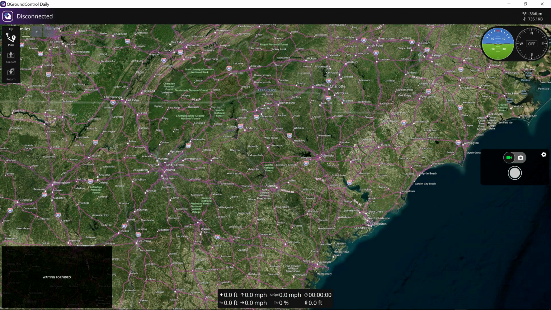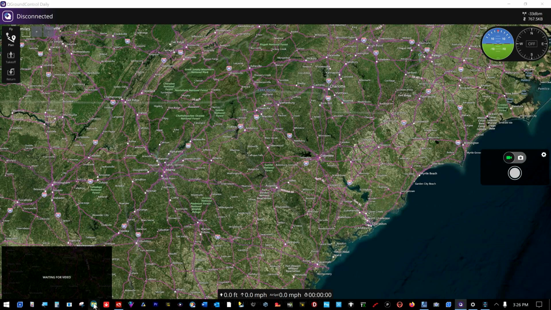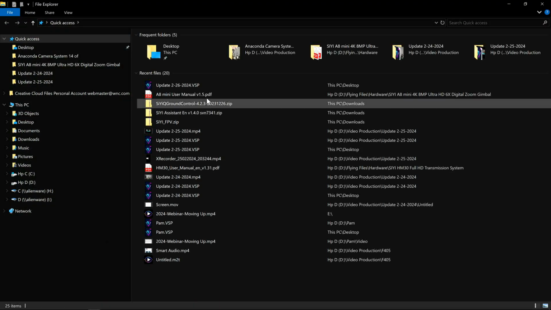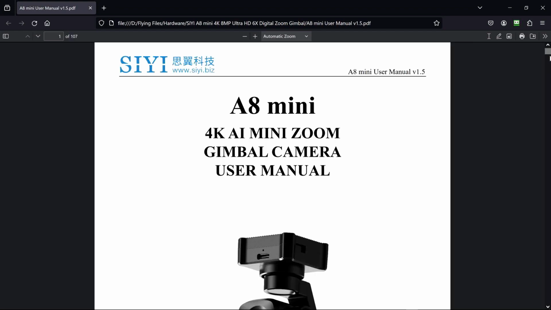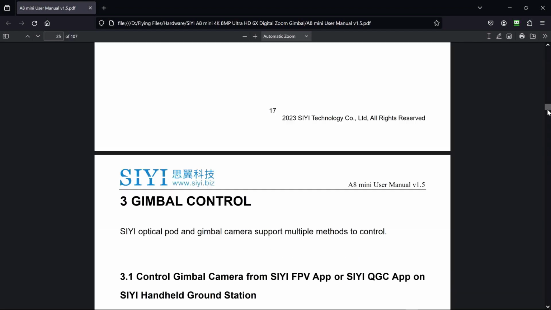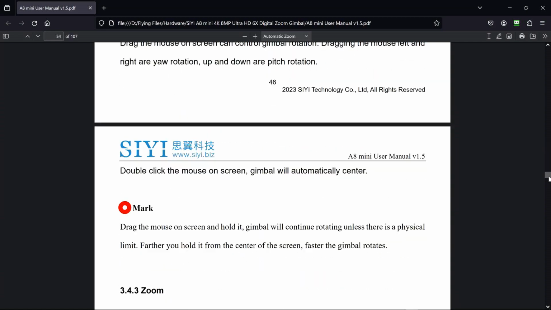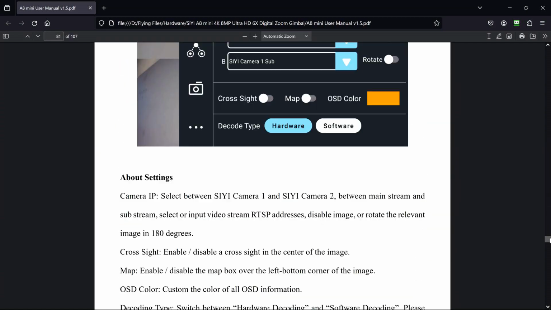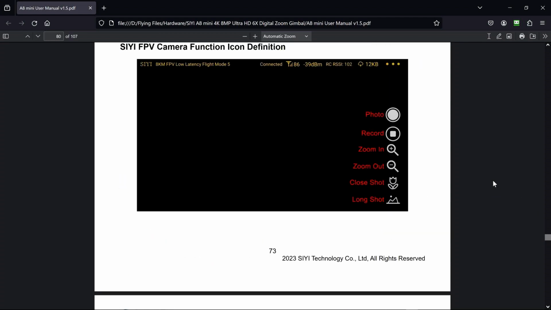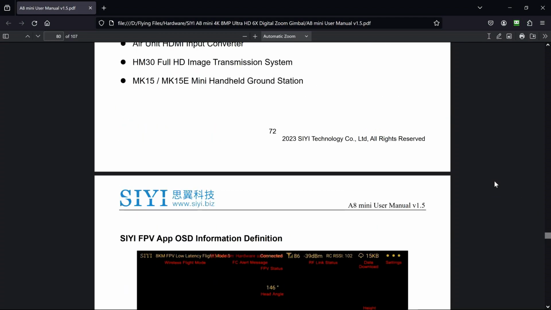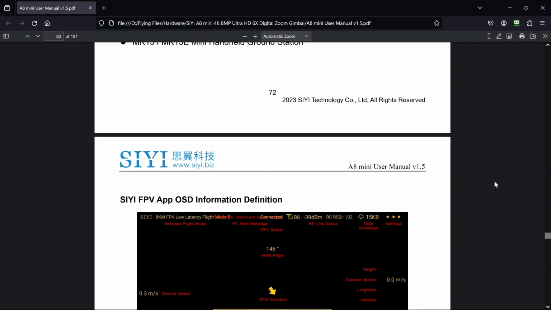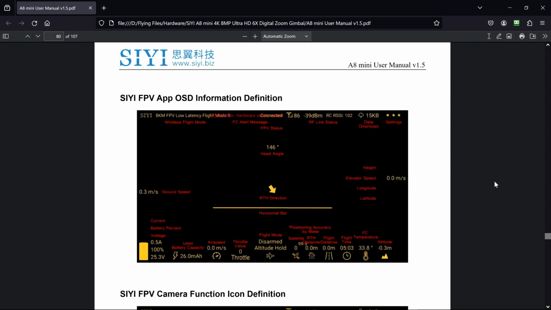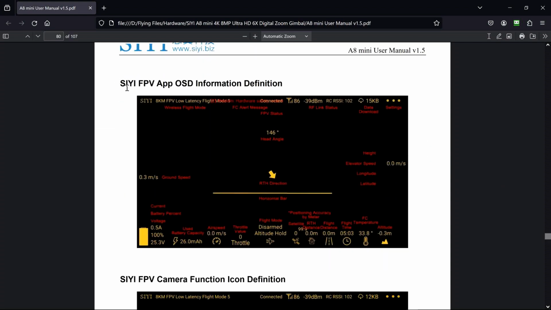If you look at the manual for this, let's see, let's go down to about page 85 in this darn thing. I've read it so many times I'm starting to almost know where things are supposed to be. This right here on 80 starts talking about the Psi FPV app.